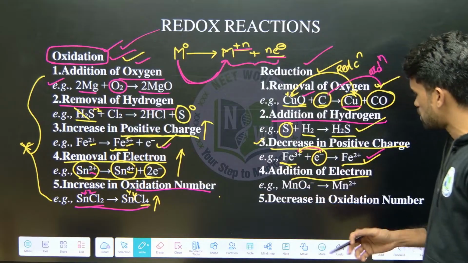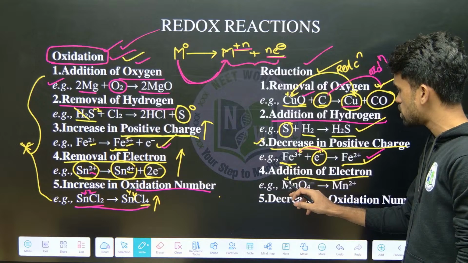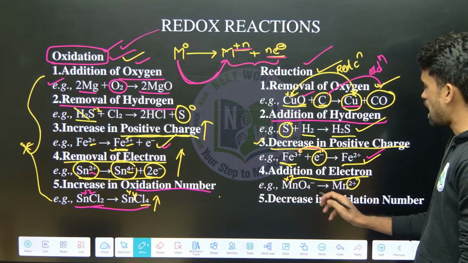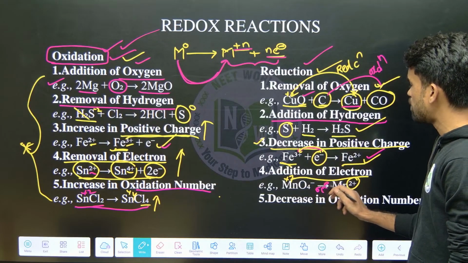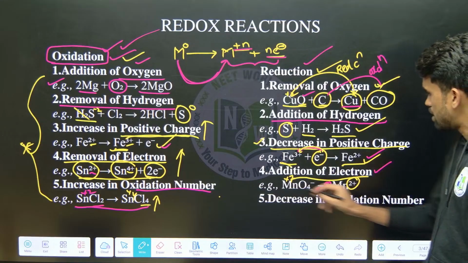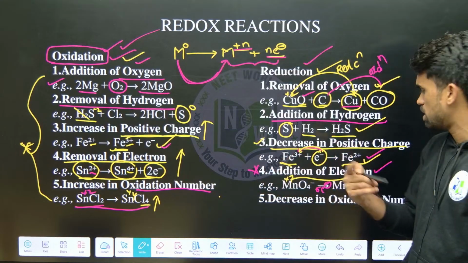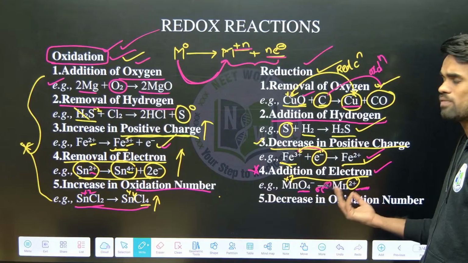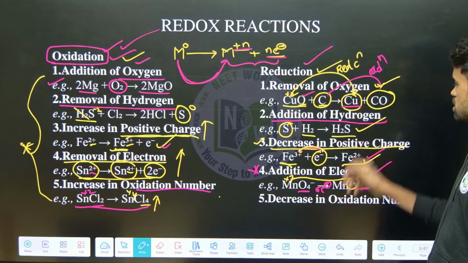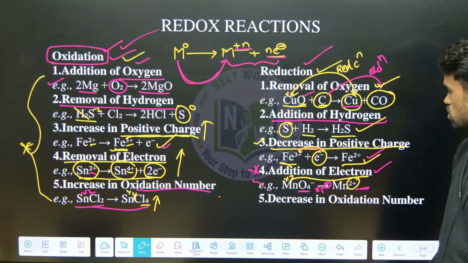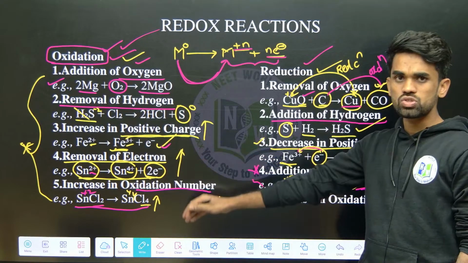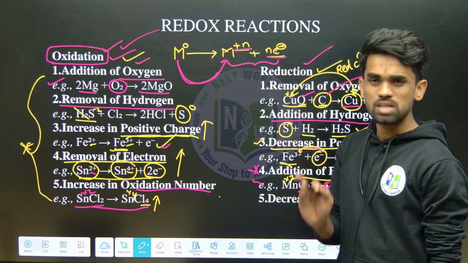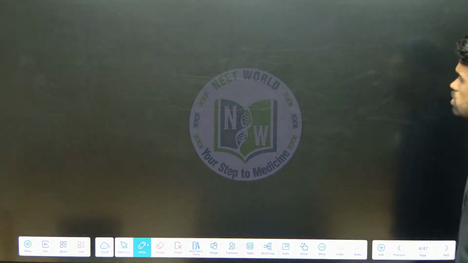And one more thing here, if you observe, MnO4 minus is there, where the oxidation state is +7, and here it is +2, so in the +7 to +2 conversion we are adding 5 electrons. How many electrons are added? 5 electrons. And if you want to say it in one more manner, see here oxygens are 4, but there are no oxygens on the product side, so removal of oxygen is reduction only. So this is an example of reduction. Okay, right. These are the examples: increase in oxidation number is called oxidation, decrease in oxidation number is called reduction. These are some examples that you need to know in order to understand this concept.